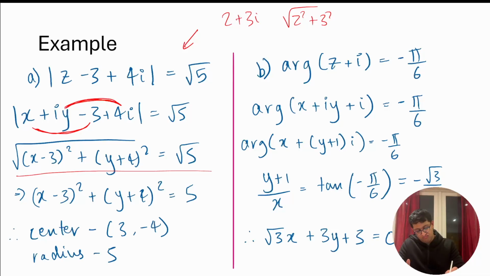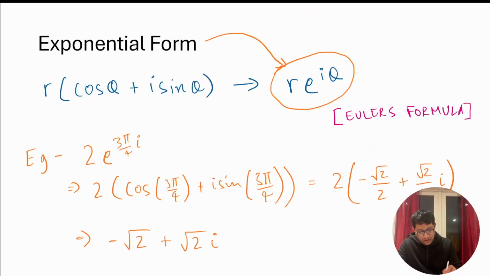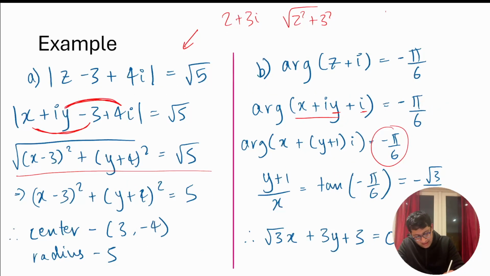Or the loci, sorry. Now, when you're trying to find the argument, same thing again, just swap out x plus iy for z. And because this is a y, and this is a 1i, group them together, you can do the same thing. Do inverse tan of opposite, which is going to be the y-axis, divided by adjacent, which is going to be the x-axis. Because technically the argument is tan minus 1 of (y plus 1) over x. That's what it technically is.